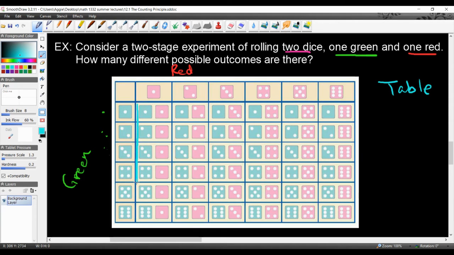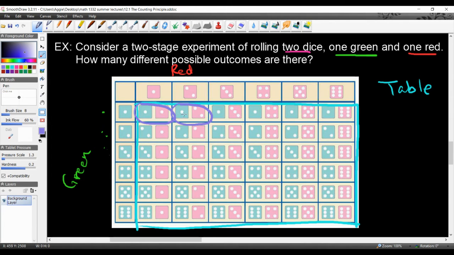So this entire thing right here, that I'm kind of outlining in blue, okay? These are all the possibilities of how we could get this. We could get them both. Let me use a different color. It's kind of hard to see. We can get them both to land on a 1. We can get one of them to land on 1 and one of them to land on 2.